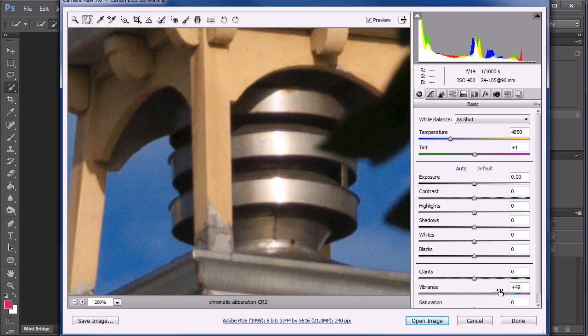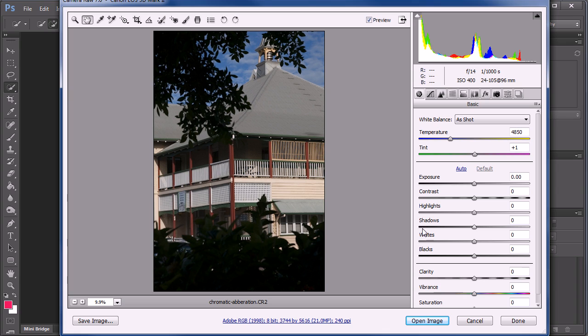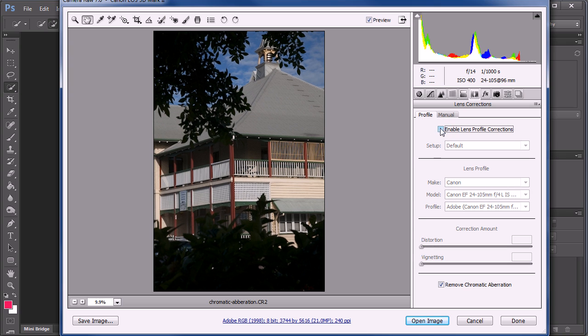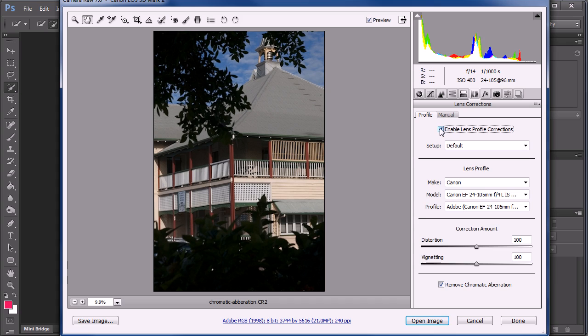So I'll just dial that vibrance back down again, and let's look at the whole image. I'll put that back down to near enough 0, and I'll go Control 0 and it'll fit that image in the window. Now I'll go back to that camera lens correction, and if I switch this off again, just watch the difference it makes to actually correcting the distortion of the lens. So you can see a fair bit of difference there when you click that checkbox on and off. Even although that's a fairly high-end lens, it still has a bit of distortion.